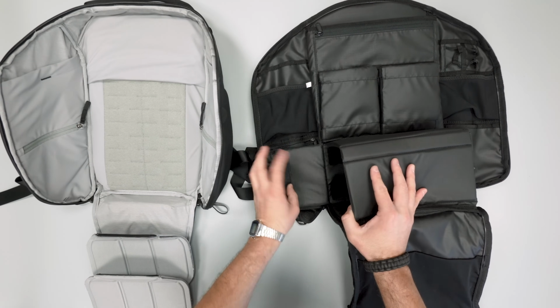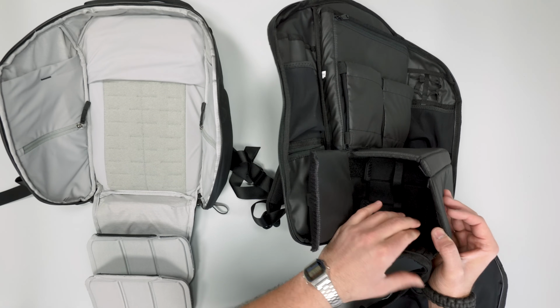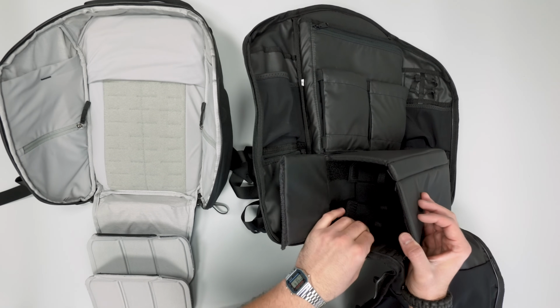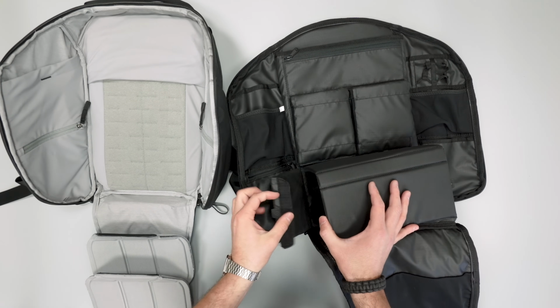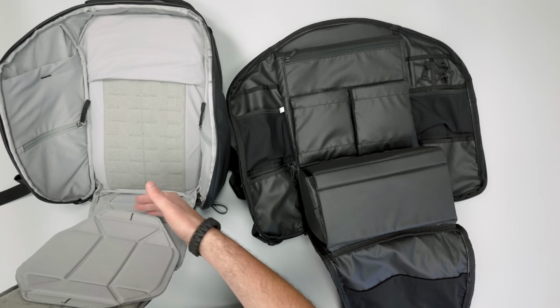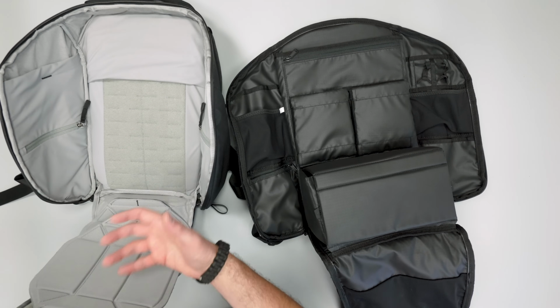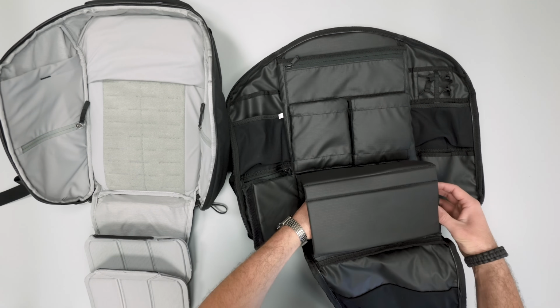Here too, you put your expensive DSLR down there. There's not a ton of padding on the bottom. And if you slam the bag into the ground, there's a decent amount of padding, but it's not suspended is what I'm saying. So if this gets dropped a little bit harder than normal, it's easier on Peak Design, where you can suspend these origami dividers a little bit and keep your camera off the ground. But do like how this works with WANDRD.